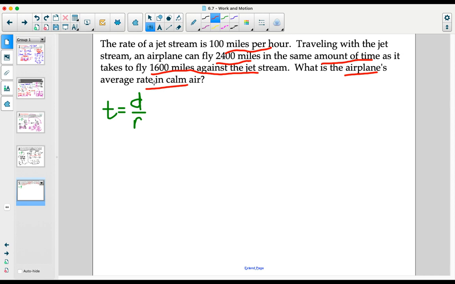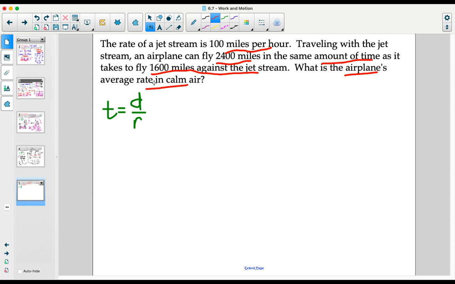You will also see examples like this with streams and currents. Bodies of water moving, someone either swimming with the current or against the current. And sometimes you'll hear it phrased as a runner running against the wind or with the wind. Now, if you're doing your own running, you may not notice the wind as much, but for the physics of these problems, you're expecting going with the wind or the current as being supportive and going against the wind or the current as being a deterrent.